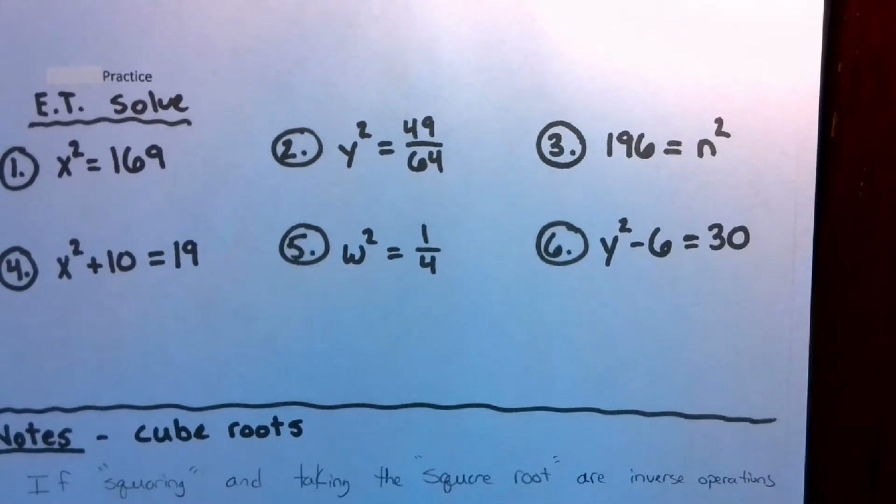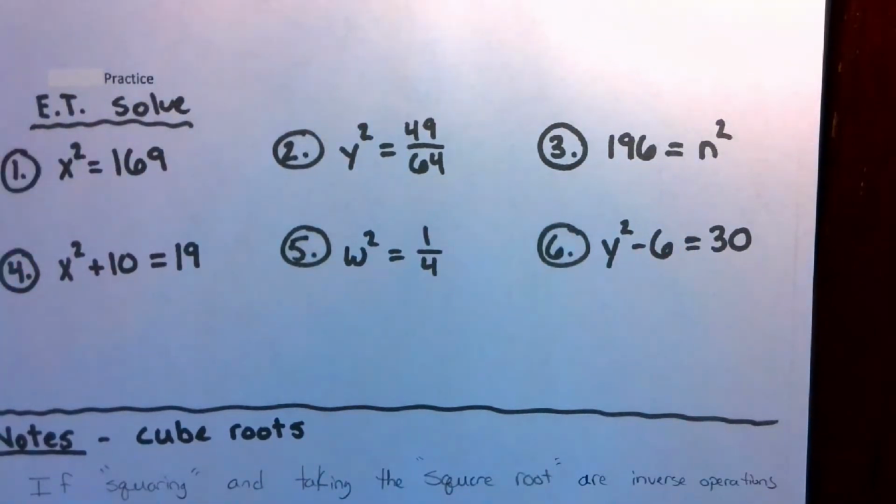Today all of our lessons are going to be on page 9. We're going to start with an entrance task of solving these, which are called quadratic equations when they have a squared term in them. You don't really need to know that for now, but you're going to get the variable alone by using algebra. Remember that you first want to get the squared term alone if it's not already.